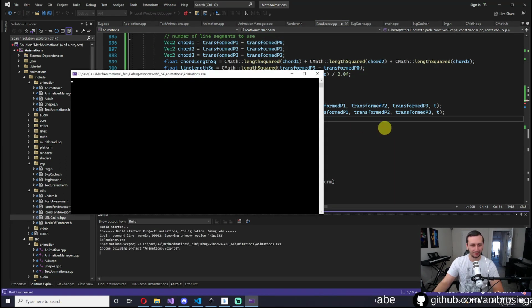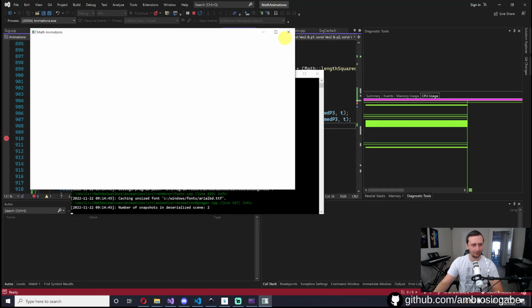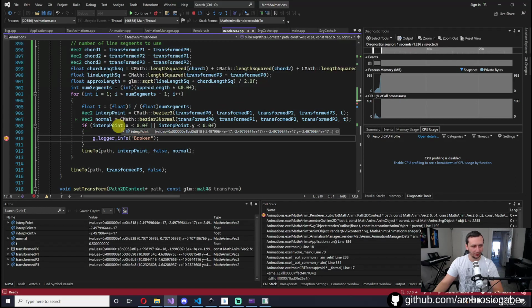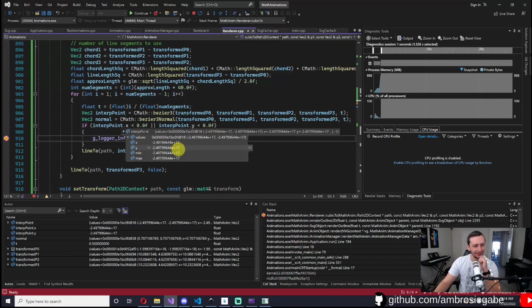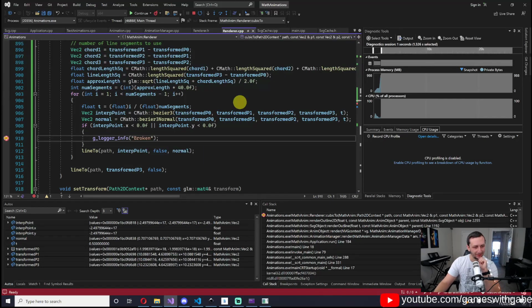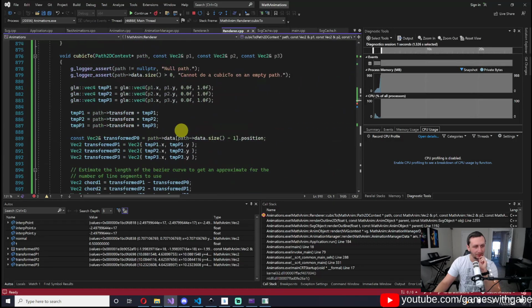So something is less than 0 and like very broken. Okay, so we are getting this. What is this? Okay, yeah, this is definitely the problem. We're getting -2 times 10 to the 17th. So what's happening here? Okay, so this is bad. That's all bad data.